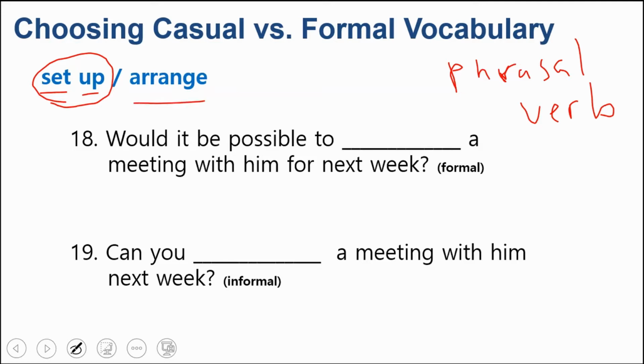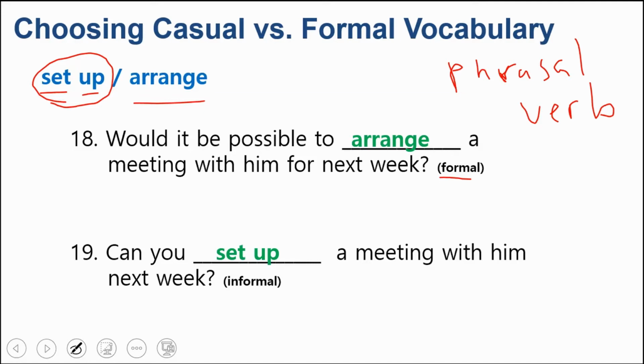So, number 18, would it be possible to arrange a meeting with him for next week? It's formal. Well, as we know, Latinate is more formal. Would it be possible to arrange a meeting with him for next week? Here we would use the informal phrasal verb. Can you set up a meeting with him next week? Same meaning, really. Arrange, set up have the same meaning, but one is less formal, one is more formal.